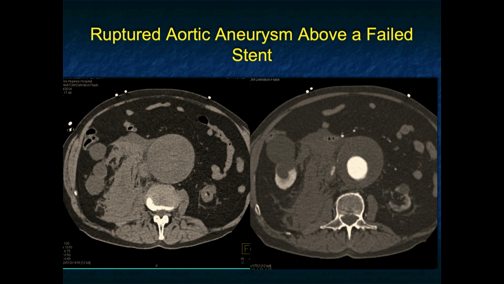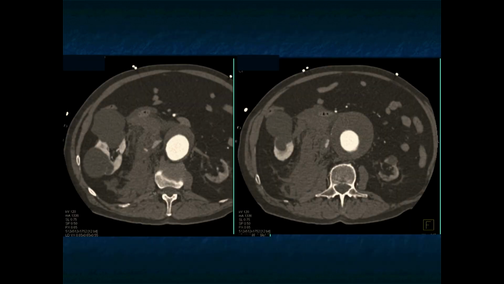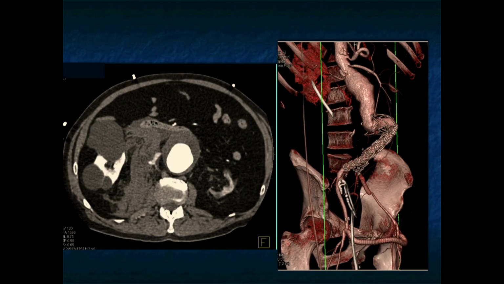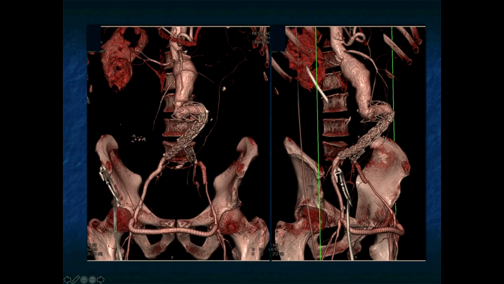Or in this example, this patient presents with back pain. Look at the bleed in the retroperitoneum. You see the large aneurysm. You can see right there the patient's leaking aneurysm. And then as you track it down, you'll track it down to the stent. And what happened was the stent failed. Look at this 90-degree angle right here. The stent basically is crumbling, and then the back pressure led to that patient's aneurysm increasing and the contrast extravasation.